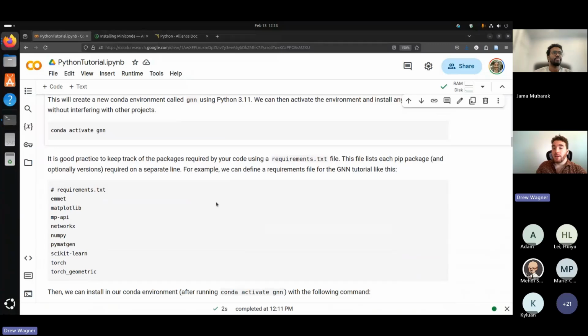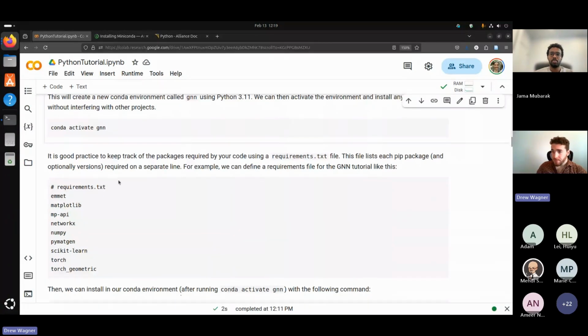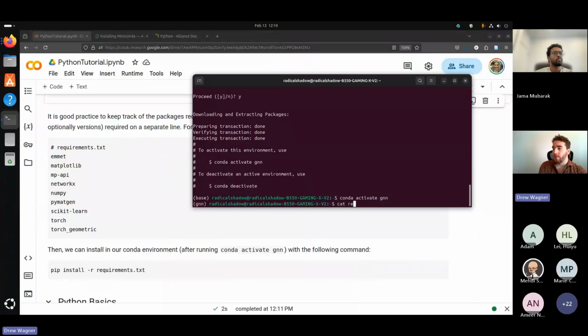Another thing that's really helpful is the requirements.txt file. So a requirements.txt file basically lists out all of the requirements that you need for your project, and optionally it can specify specific versions. Then you can commit this requirements.txt file into, say, your GitHub repository where you're tracking all of your code, or you can share it with other people. And if you specify specific versions, then you can ensure reproducibility across different projects. So in my case, I've already created the requirements.txt.